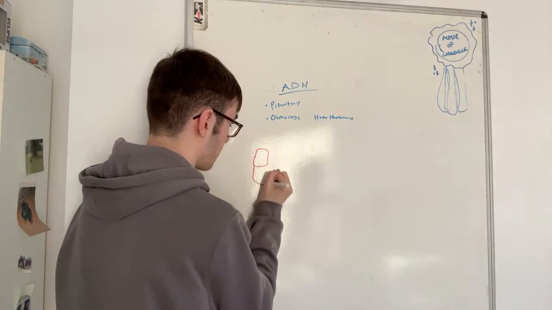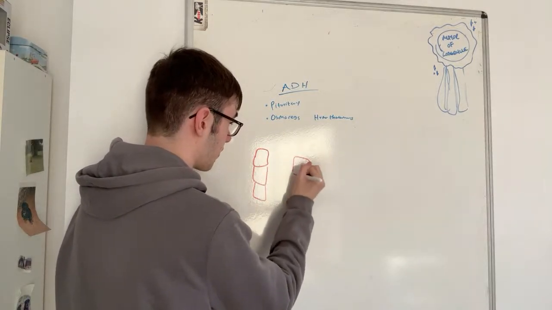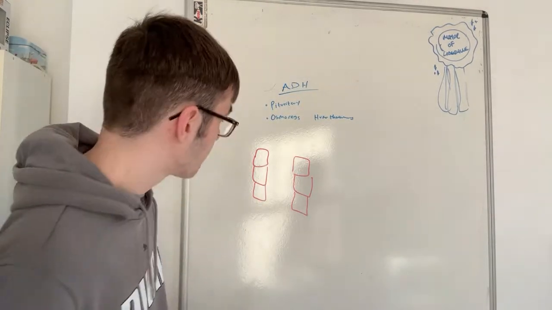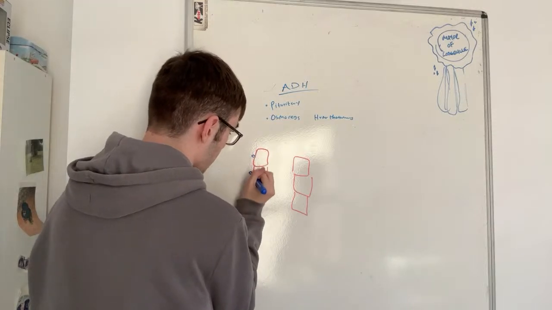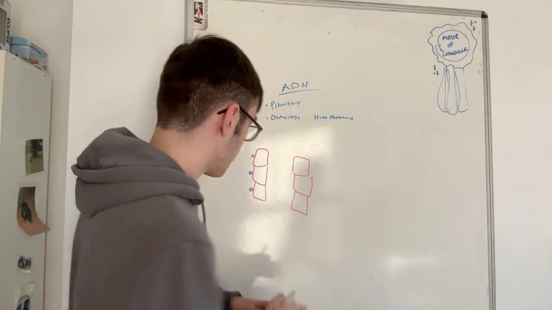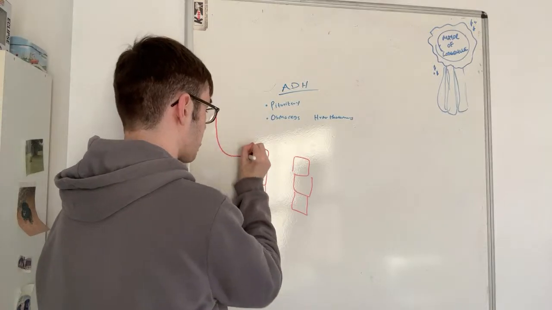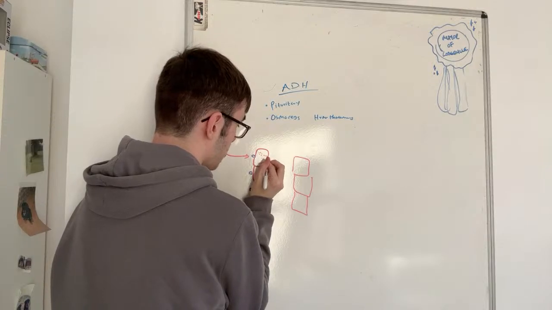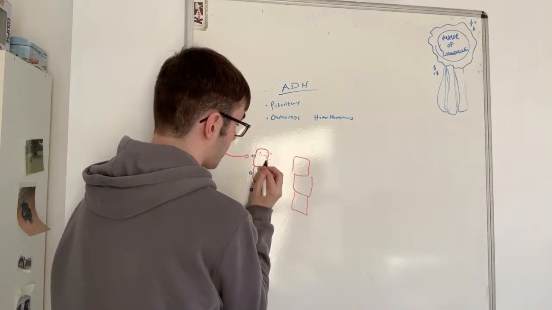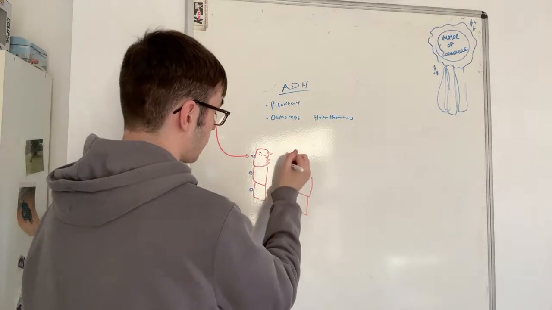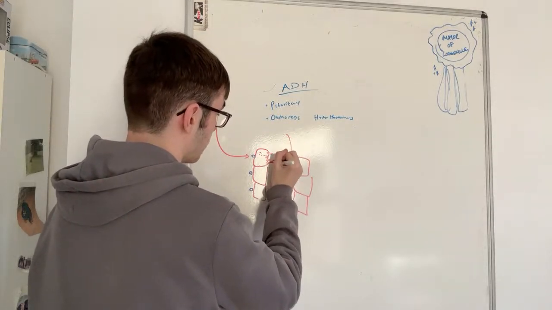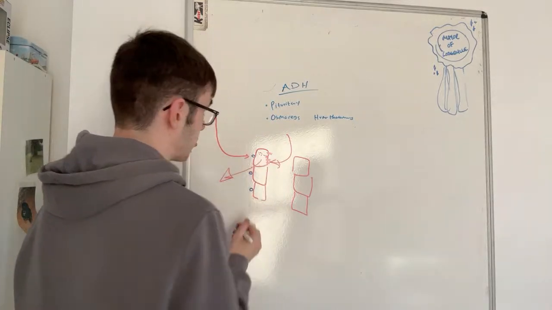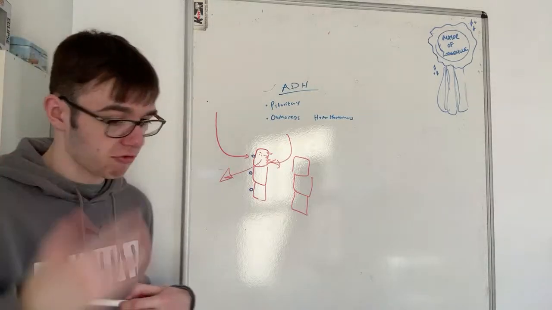We have cells here lining the ducts, the collection ducts. Look, I'm half-arsing it because it's that simple. These are receptors. What's going to happen is our ADH is going to bind. It's going to cause aquaporins to fuse with the membrane, basically giving it more channels, which will then allow water to travel through those channels more easily, which will obviously produce less urine, or will produce more concentrated urine.